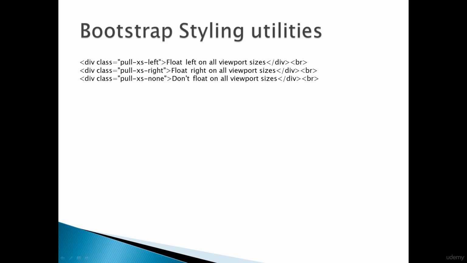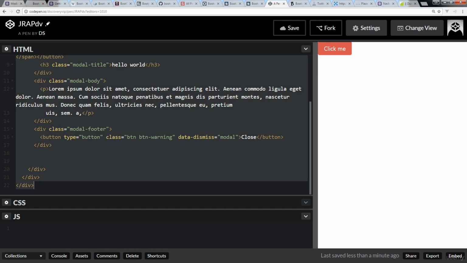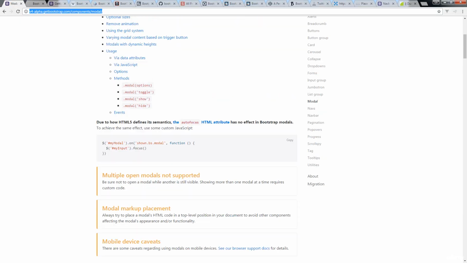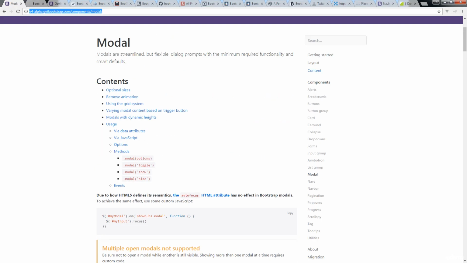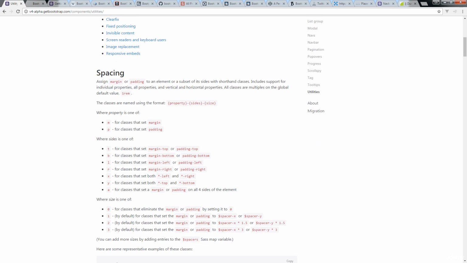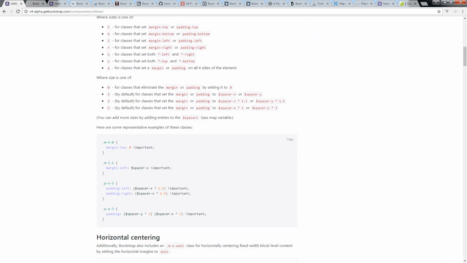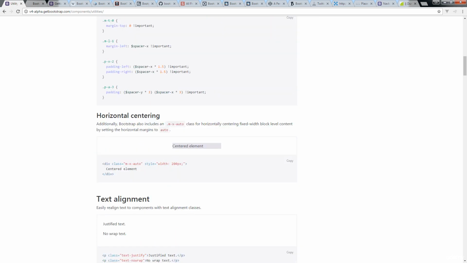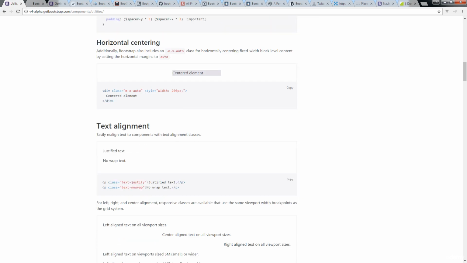In this lesson, I want to go over some of the different styling options within Bootstrap. So we've looked at what's available within Bootstrap, and really there's a lot that you can do with Bootstrap. So we've got all of these options here: components, content, layouts, and all of this ability. One of the things that oftentimes is very useful when you're developing your web content is using the utility classes. These come in useful when you want specific spacing within your web pages, the horizontal spacing, and so on. So you've got the ability to do that.